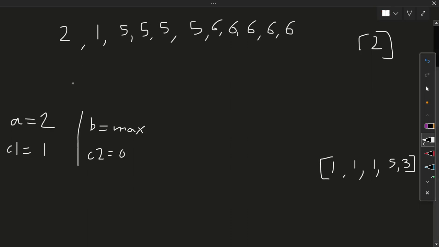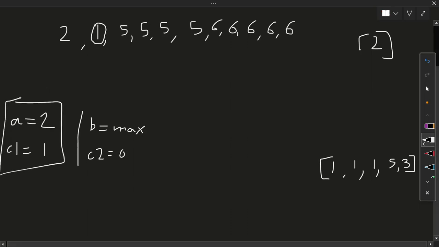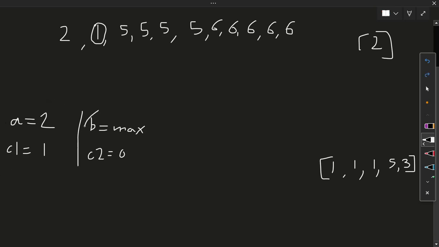Value is 2, frequency is 1. Then we have this number. Is it equal to this number? No, it is not. Is our second candidate default? Yes. So you can assign this value to the second candidate. So value will be 1, counter is 1.